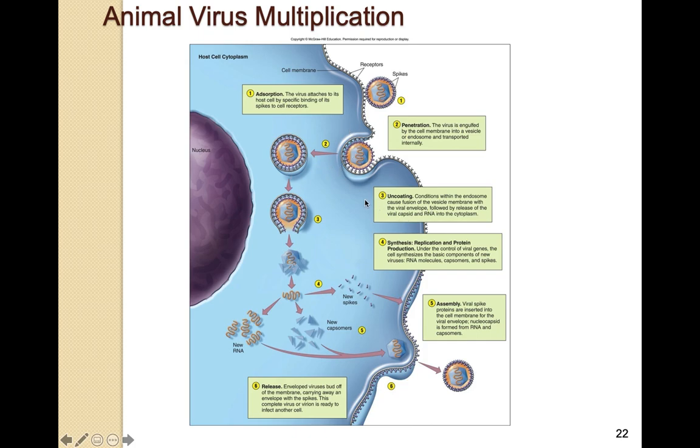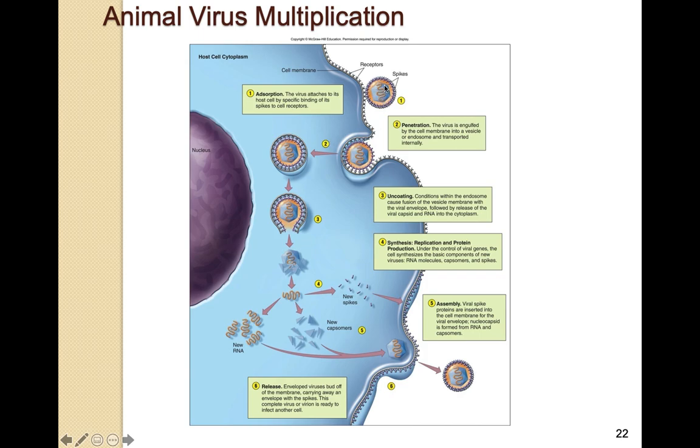The next step, step three, is going to be uncoating. You have to bring the DNA and all of that stuff out of the capsid, out of the envelope, to let it do its thing. You have to have the letter to have the message. So once again, the envelope itself does not matter. You just want the stuff inside. This is the envelope with the stamp on it, with the address. The stuff inside is all that matters.